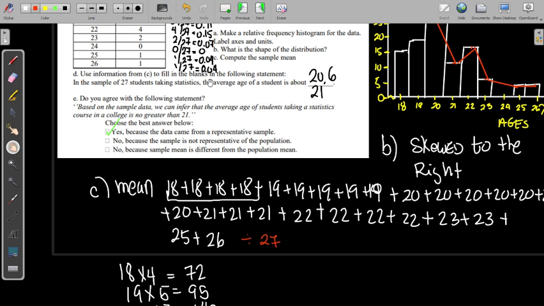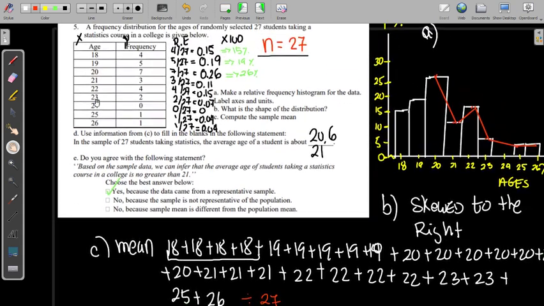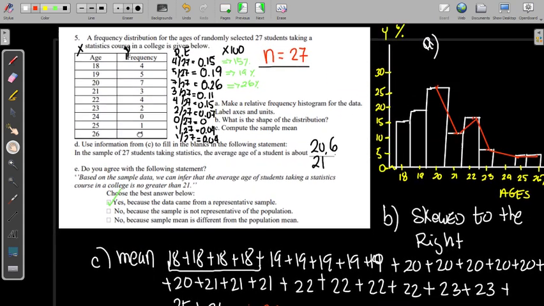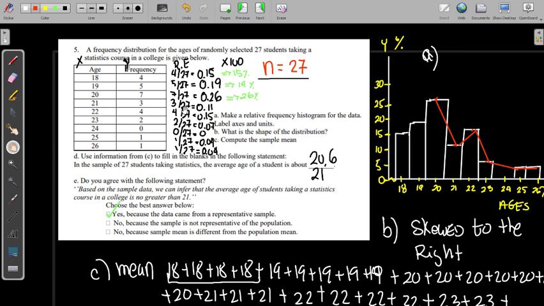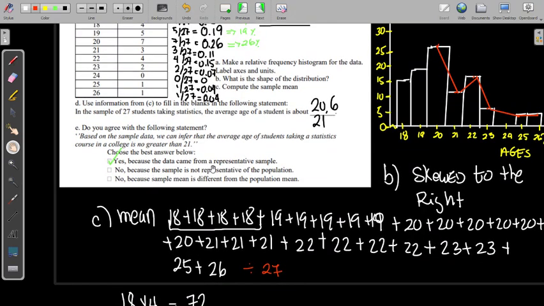We did the table, we collected the information, so I believe that yes, we can use that statement because the data, the numbers, came from a sample, a good sample, right? We collected the information from different students from 18 to 26. The problem said that this is a random group, so all the variables are met to call this a decent sample, and because this is a decent sample, it can represent the population, so that is the best choice.